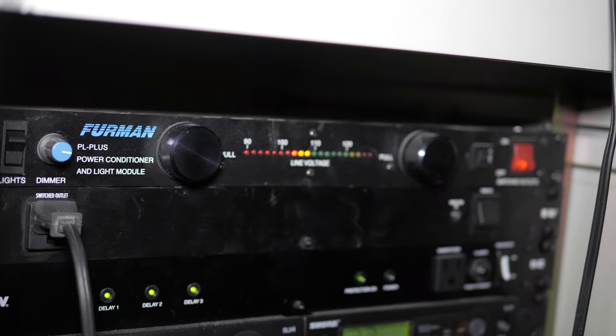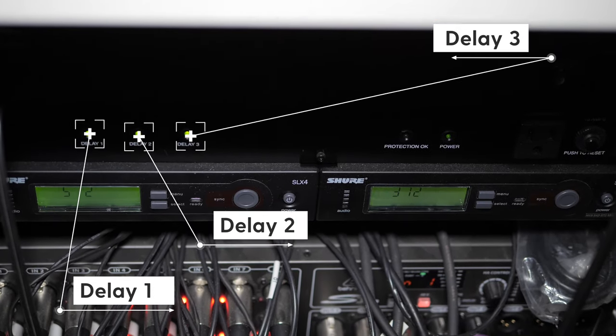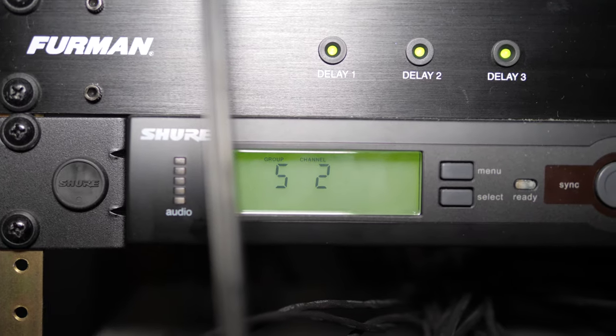In terms of power distribution and power management here in the booth, we run everything into Furman power conditioners. I like to make sure that everything is properly grounded and properly conditioned. One of the cool things about the room is that we run a Furman delayed system for our startup and shutdown. We have a little key built into the desk — when you turn that key on, we've got three different delays that turn on gear in the right order and then turn everything off backwards in the right order. The Furman M8S here in the booth is connected to another Furman M8S in our rack backstage, so delay one, delay two, and delay three all happen at the same time in the back as well as here in the booth. It makes sure we never get those big pops, never hit our speakers too hard with signal as we're turning things off and on — it just sequences everything out. It's a really great system.